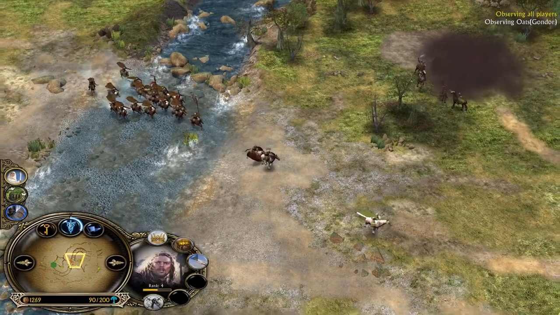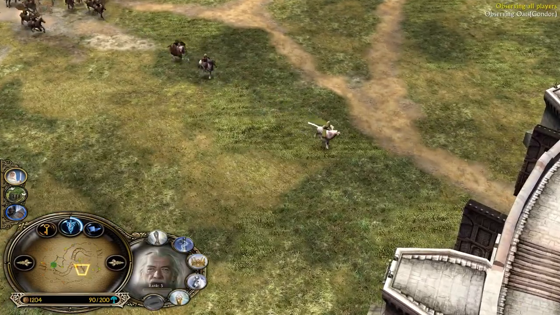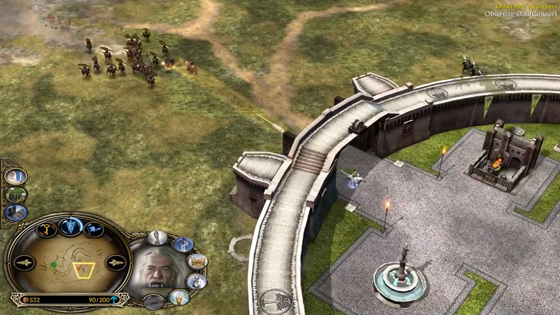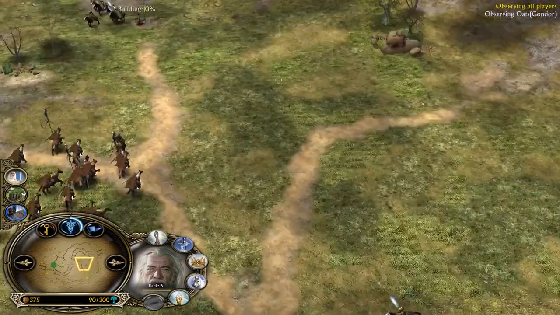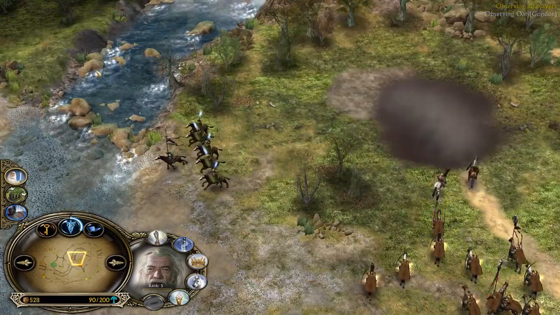Does Eomer have a spear? Almost, he's waiting for it. I don't think it will kill him though. We will find out. Oh, close, but not close enough. You ain't getting me tonight, horse master.